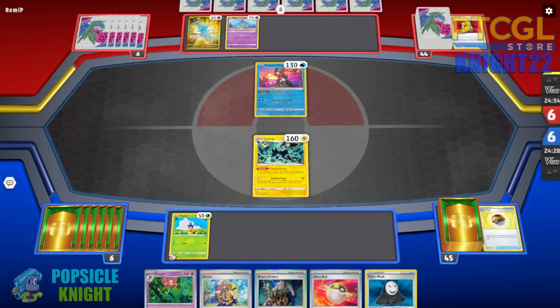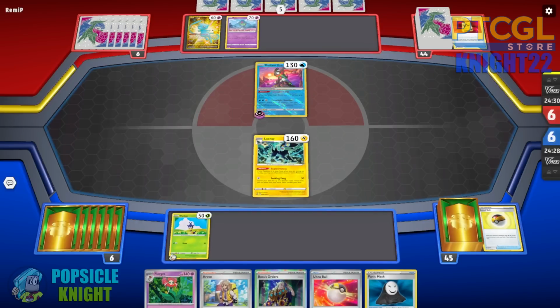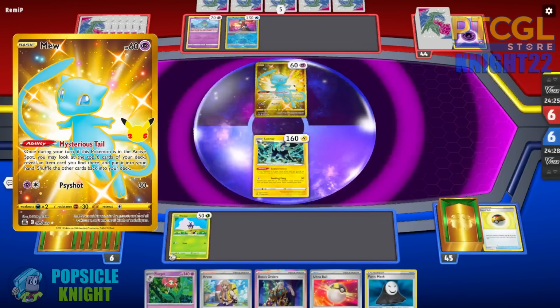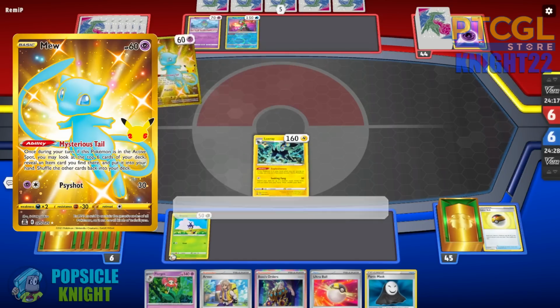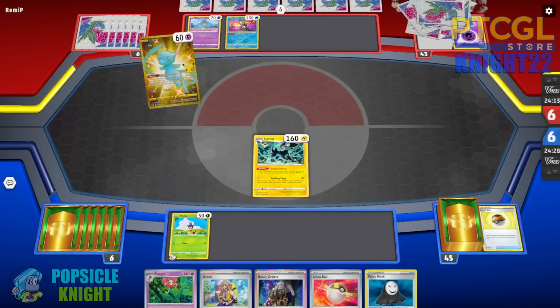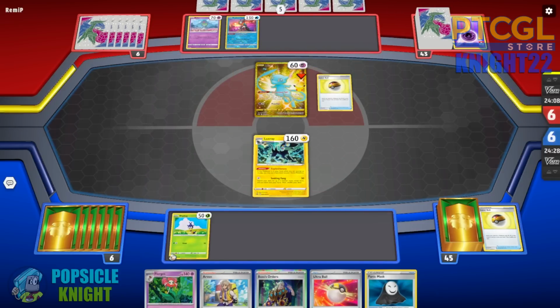Really good hand. Again, RNG plays a huge part in your setup with this Orbeetle, because you need to have the exact right hand or right cards to set up on your second or your third turn. And Arven is a huge part in being able to set up. While it only searches for an item card, it's enough, you know, to get us going, basically.